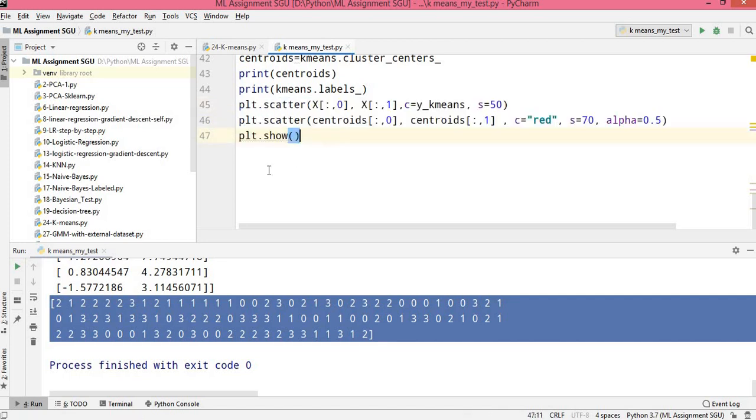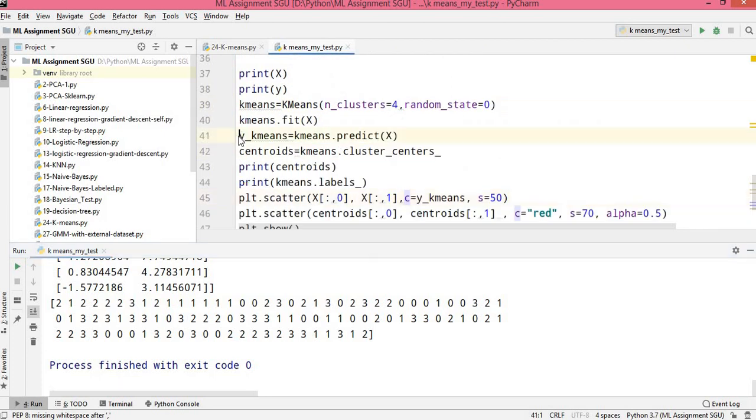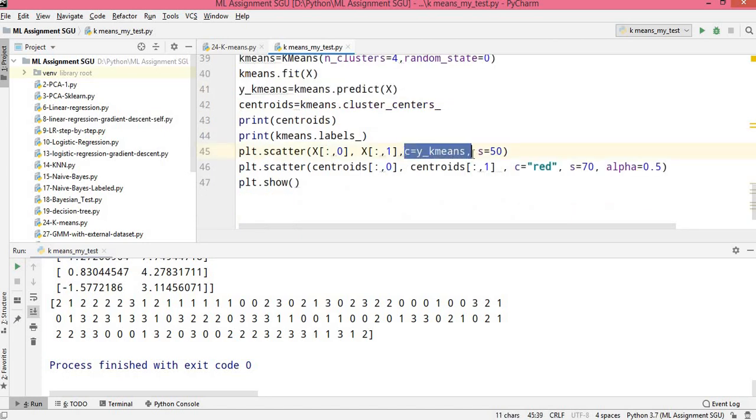Now here this is taken as the first row, 0th column, and this is the first column. This indicates all the rows, and the color depends upon the cluster, so we want the values of the cluster. That's why we are fetching the predicted value here, predicting the cluster for each and every value. Okay, this value of x that we are considering here to get the same color, this s is 50, that means the size is 50. Then we are trying to print, if you consider this initially.